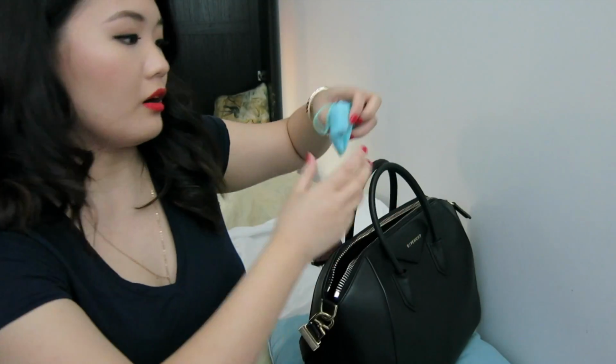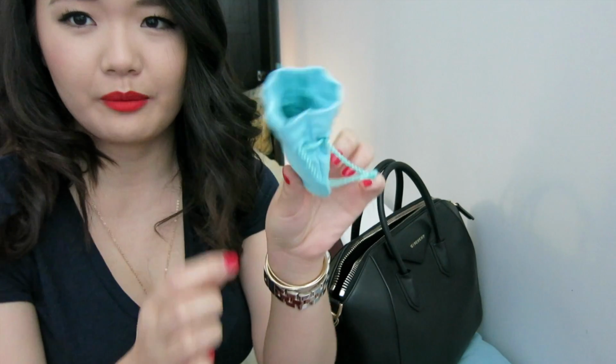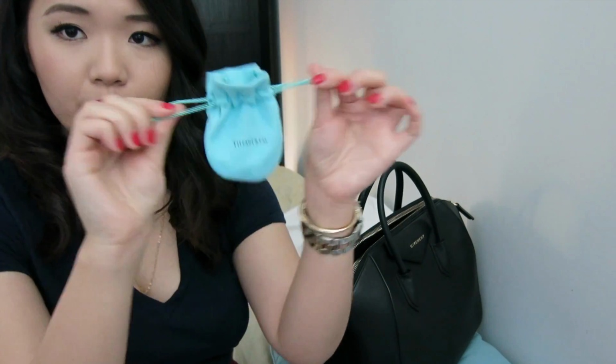In the same compartment, I have a little pouch. This is just my random jewelry that I sometimes like to take off. There's a bunch of stuff in there, because sometimes I'm wearing earrings in the middle of the day or at night and I just don't feel comfortable, or it's hurting me, so I take it off and put it in this little pouch. So that's everything in those compartments.